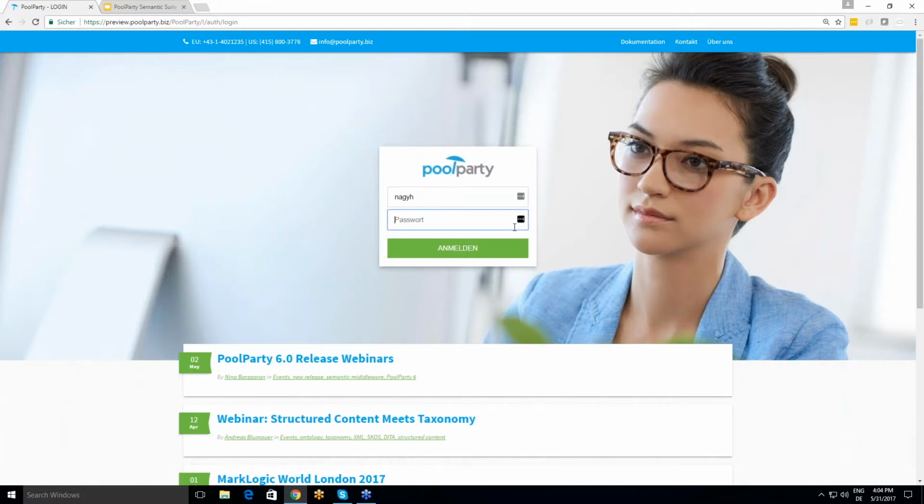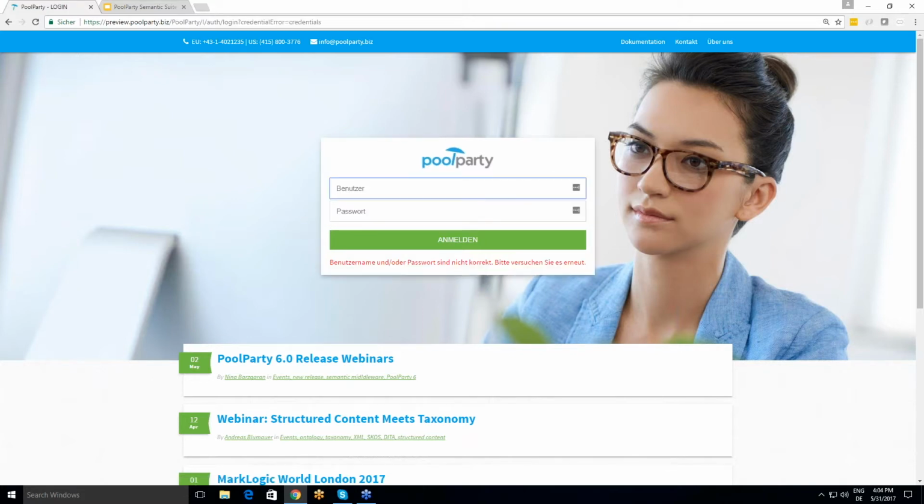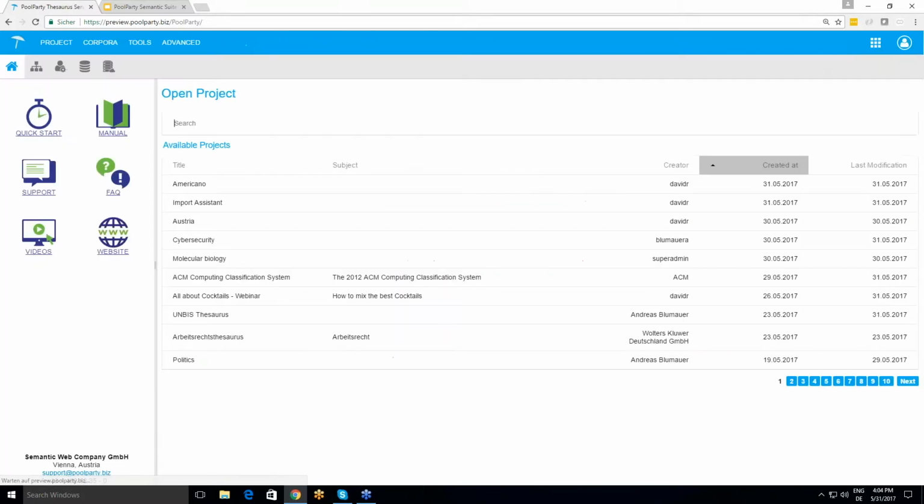So when you work with PoolParty 6, you will also see that again we worked and improved the UI quite a lot, making it more consistent and easier to view and work with.